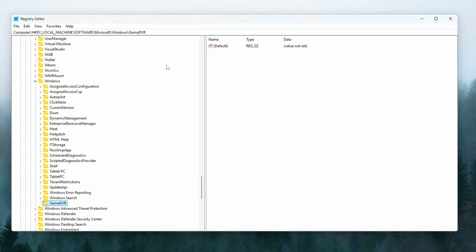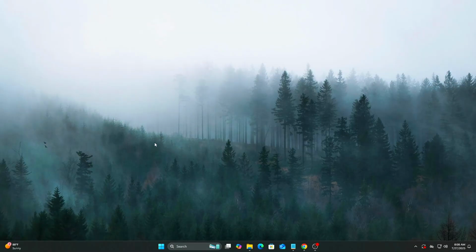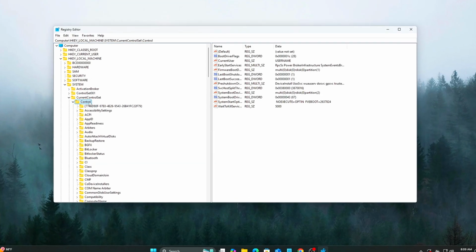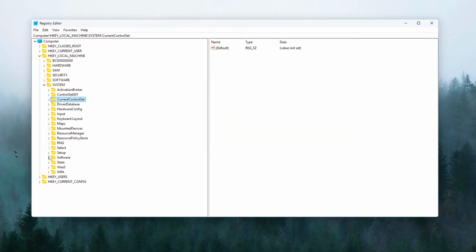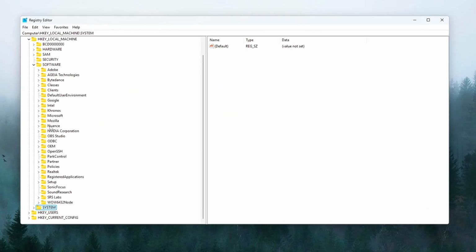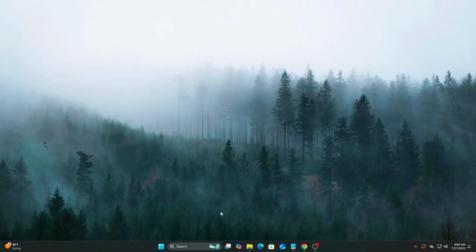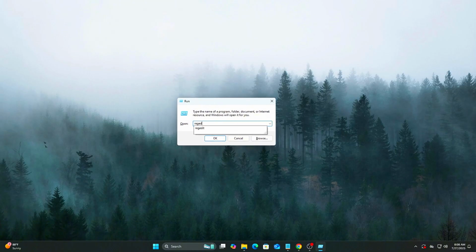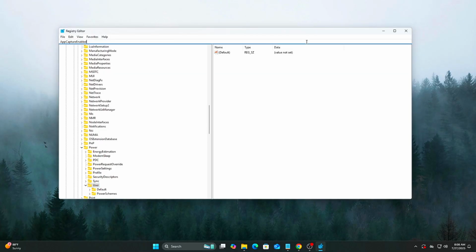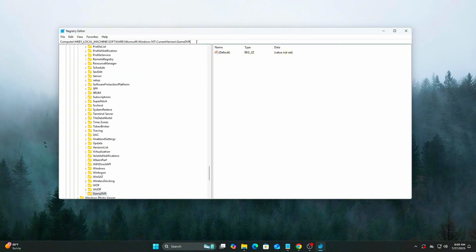Let's walk through two clean ways to do that. Method 1. Registry tweak. Stop it from launching. This is the safest and most invisible way to disable the Game Bar Presence Writer process without breaking anything else in the system. Step by step. Press Win plus R on your keyboard. Type regedit and hit Enter. If prompted by UAC, click Yes to allow changes. In Registry Editor, navigate to the following key.